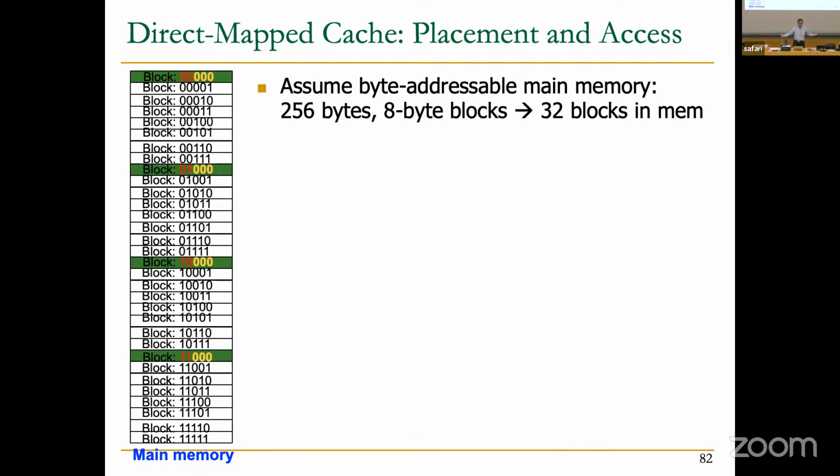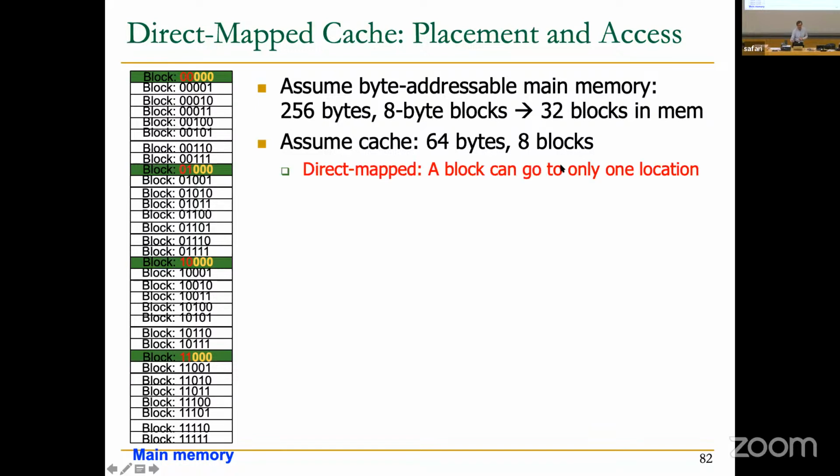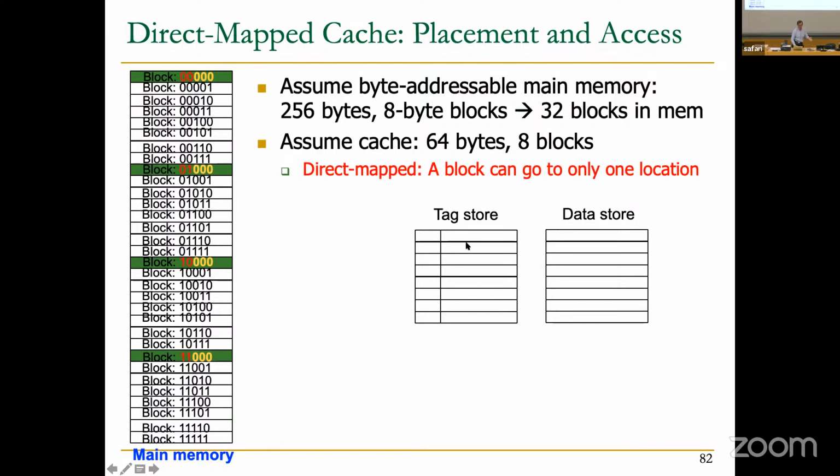But in the cache, we are storing 8 byte blocks. So we need those 3 bits only if we hit in the cache, clearly, right? Okay, so these are the blocks. So these are special because we've divided in a direct map cache. These map to the same location, index 0. Okay, let's assume a cache of 64 bytes, and you have 8 blocks, right? This is direct map. A block can go to only one location. So this is actually what our cache looks like.